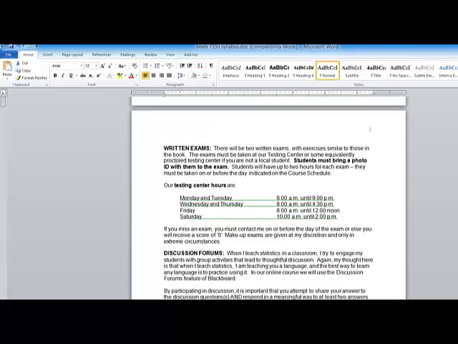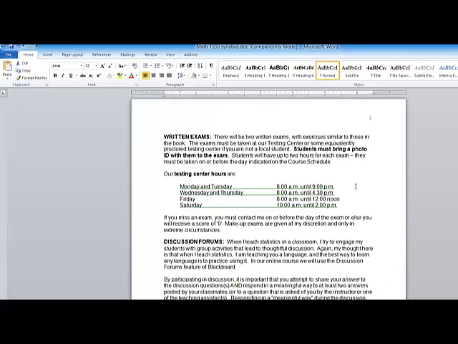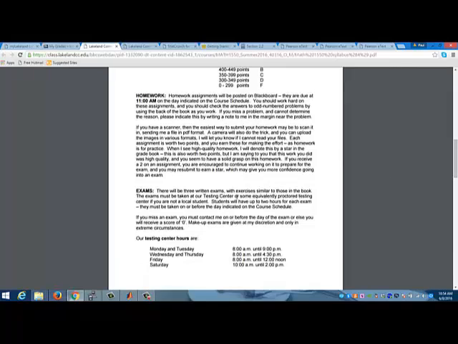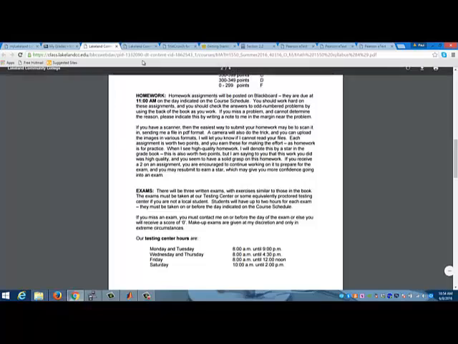You'll also need to do 2 written exams. You need to take those either at our testing center or some other proctored testing center. Some of you know in advance you're not going to be in the Kirtland area for part of the summer, or maybe all of the summer, so you can take the exams at another testing center. Sometimes universities or libraries offer that service. But if that's the case, and some of you have contacted me already, you need to make arrangements as soon as possible.